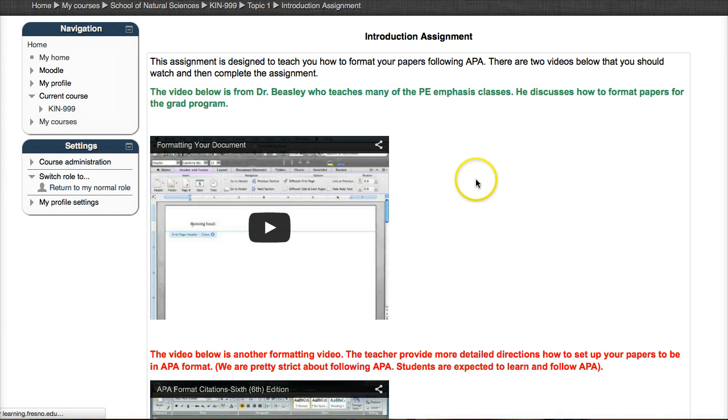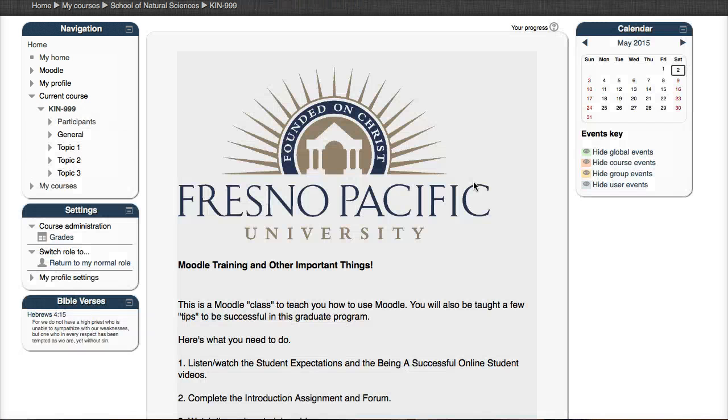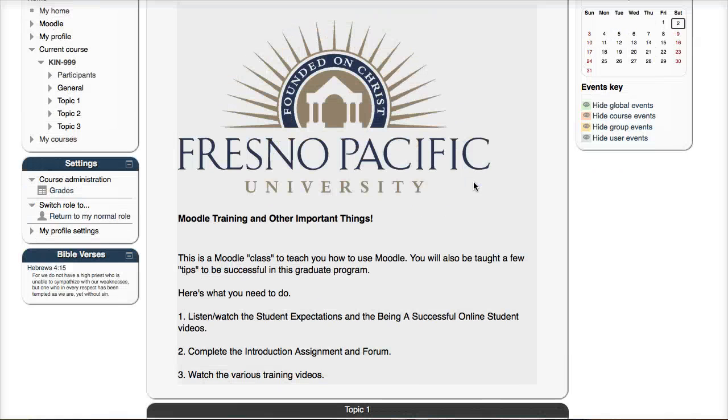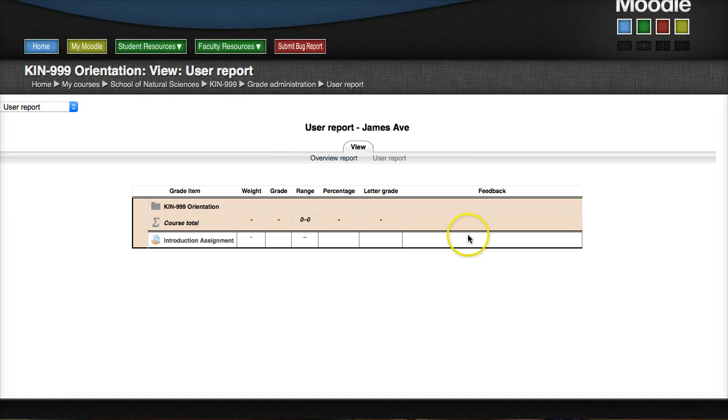And typically, I know how I give my feedback, but most of the professors give feedback by writing remarks within your Microsoft Word document, and we use rubrics. So your feedback can be inside the rubric itself, or written remarks within the paper, or sometimes when you go to your grades, I won't have any grades, but in the feedback section right there, the professor can provide you feedback in your grades for your assignment.